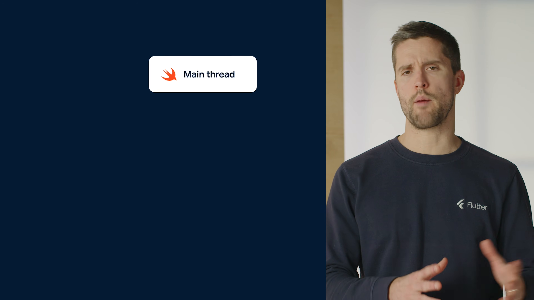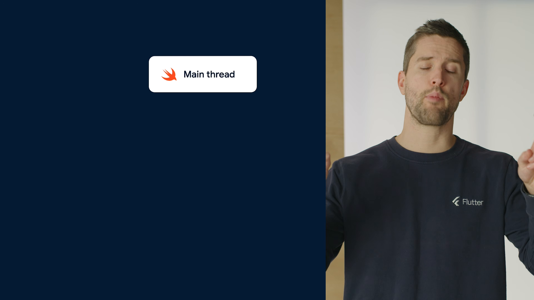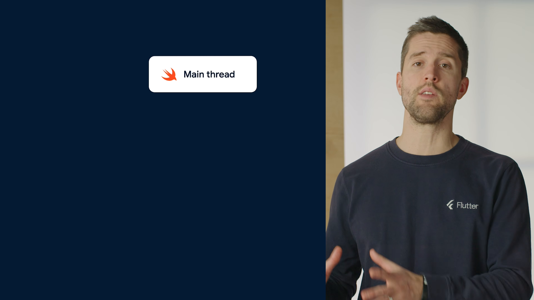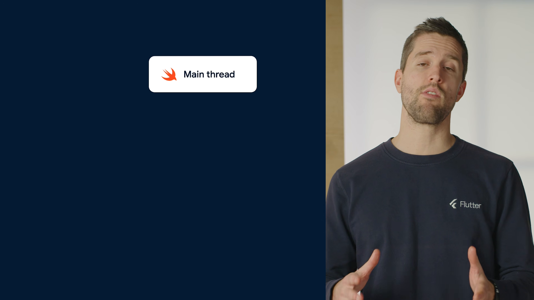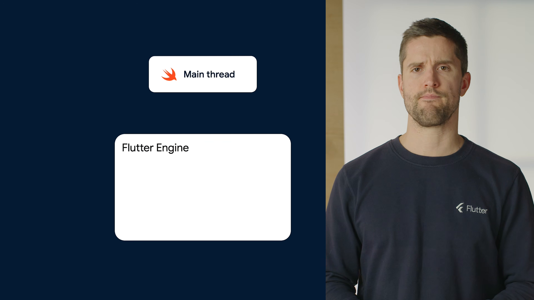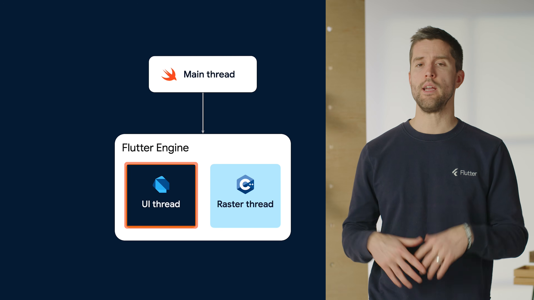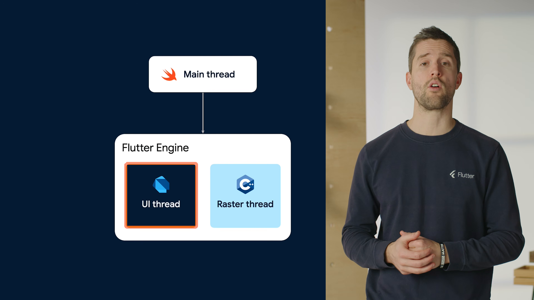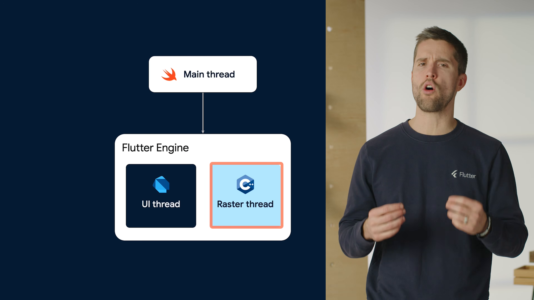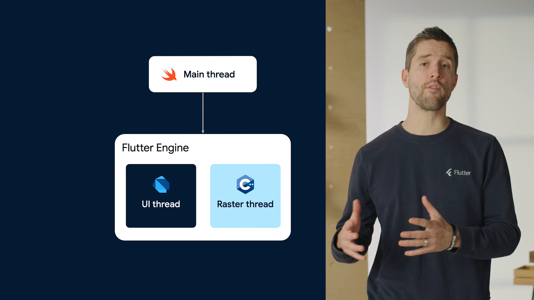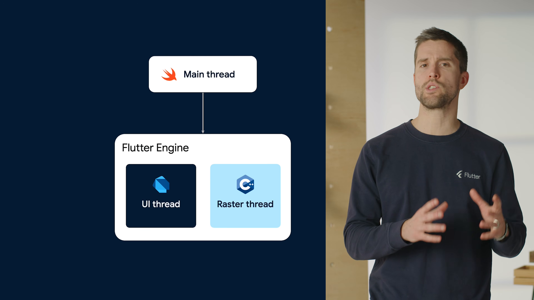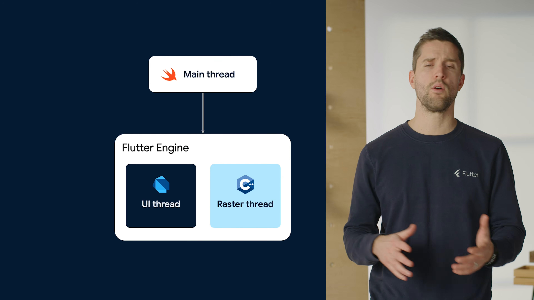The engine also starts a few threads, and it's helpful to understand how all of that works in Flutter. Your app launches on a thread provided by the operating system — in Flutter parlance, we call this the platform thread. On iOS, for example, this is the main thread where most of the Swift code runs, including all the Flutter-specific code in the FlutterViewController. The main thing that code does is launch the Flutter engine. The Flutter engine then starts two more threads: one to execute all of your Dart code, which Flutter calls the UI thread, and one to convert each frame's painting commands into pixels, which Flutter calls the Raster thread. This means all of the Dart code in your app — whether written by you, package authors, or Flutter framework contributors — sits in this blob, which the Flutter command line tool builds whenever you execute Flutter run or Flutter build.